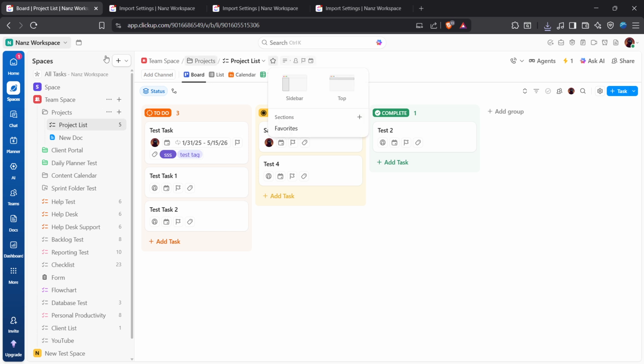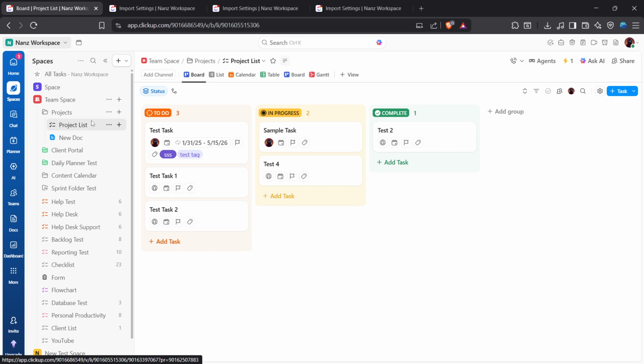First, open ClickUp in your browser and make sure you're in the correct workspace. Once you're in, head to your left sidebar. That's where your spaces live, the highest level that groups related work. Click on the space that contains the project or area you're working on. This keeps everything organized and ensures you're assigning tasks in the right context.